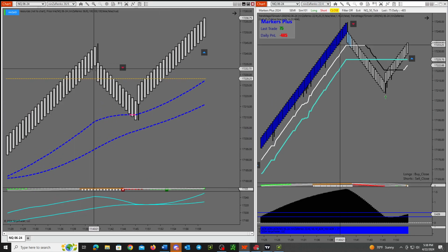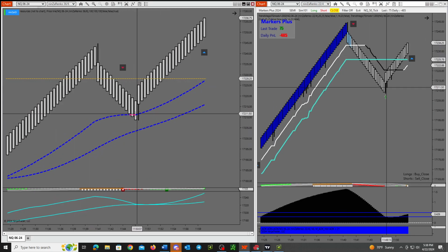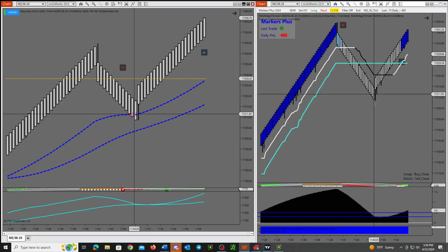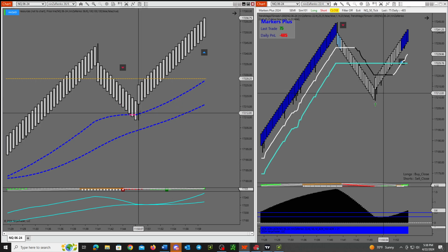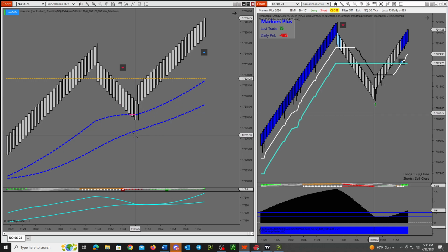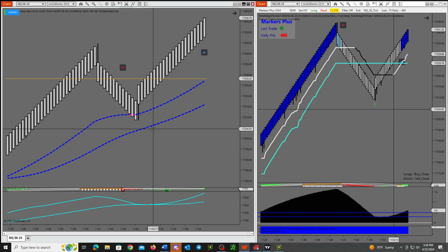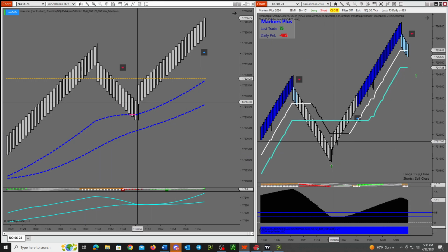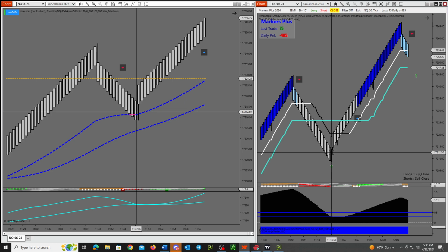So the next setup really doesn't happen until right here. So this is one of these trades where you still have 2 out of 3 of the magic 6 over here, or the 2 out of 3 over here on this side, the higher time frame, working in your favor. You get over here, you have 1 out of 3. So it's 50-50 right here.